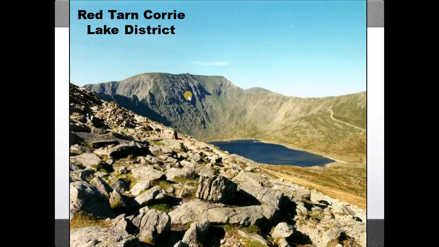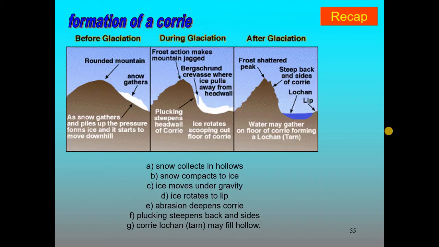Frost shattering can still take place here, and the little pieces of rock called scree will break off and fall to the base. So we've often got a scree slope at the back wall of a corrie. We've got a steep back wall, we've got a big bowl shape, a classic corrie then. Okay, so how was that formed again? Well, as you've got in your booklet from pages 6 to 8, we went through the various different stages involved in the formation of a corrie.